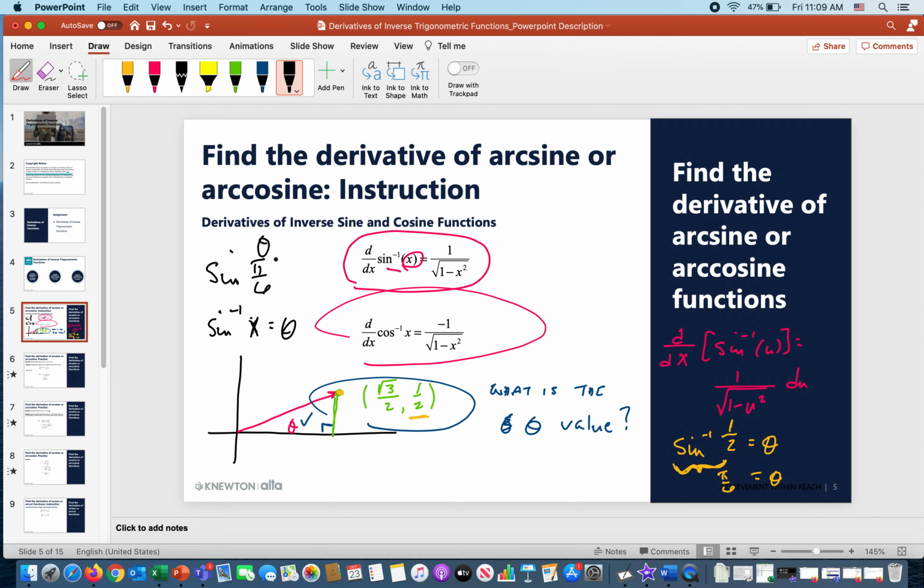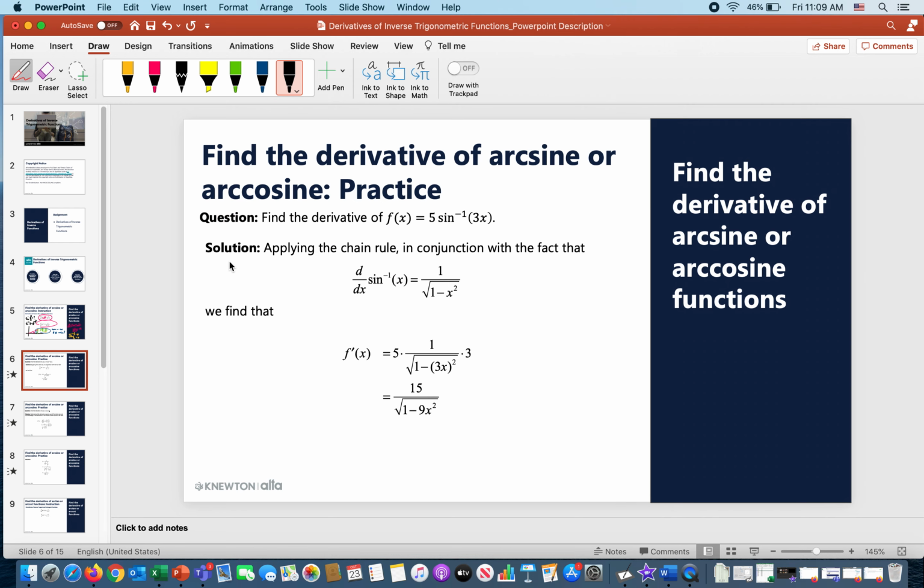Okay, so theta is here, and it gives us some ratio, and then in the inverse trig functions, our result is an angle value. So with that in mind, when we perhaps have to evaluate these derivatives at a certain point, that's going to play a role in how this all works. Okay, so I've asked you to find the derivative of 5 times the inverse sine of 3x. So we're going to identify that u is equal to 3x.